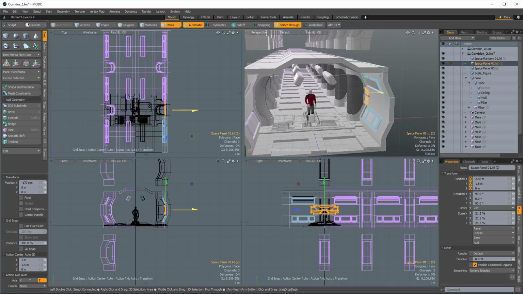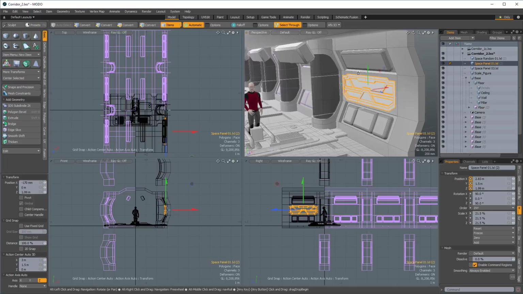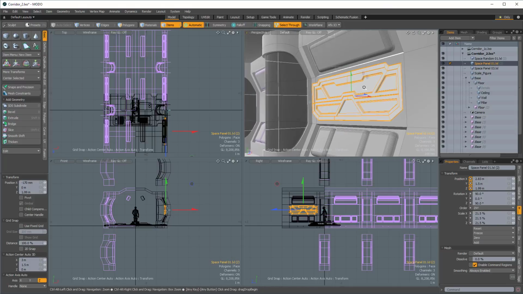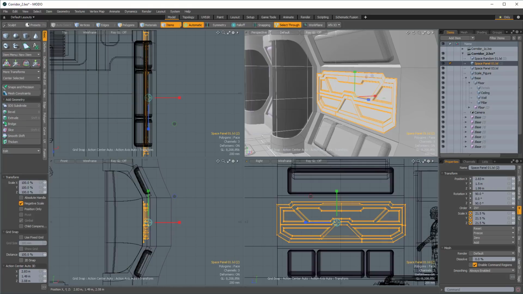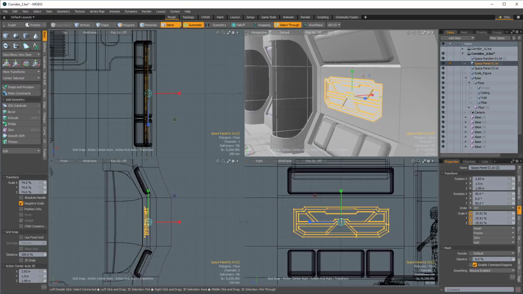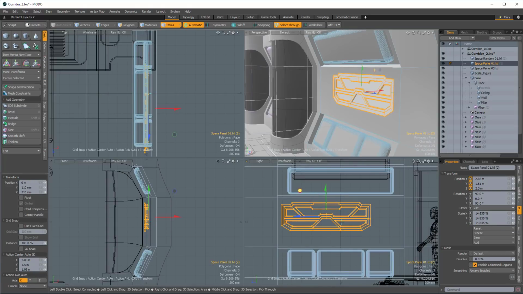All right, so let's go and take that, pull it forward, slide it over, and I think that even this is going to be pretty big because I want to have more than one piece on here, and I think this is a little large. So let's go ahead and scale this down. Oops, scale it down even more. So something like maybe like that, and then I'm going to move it up and over.